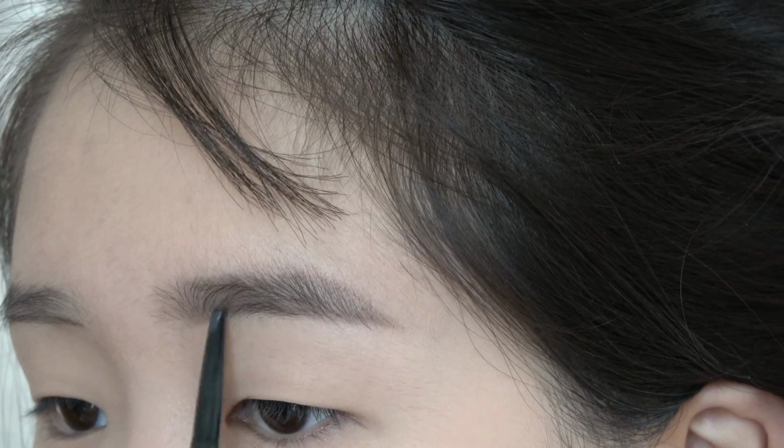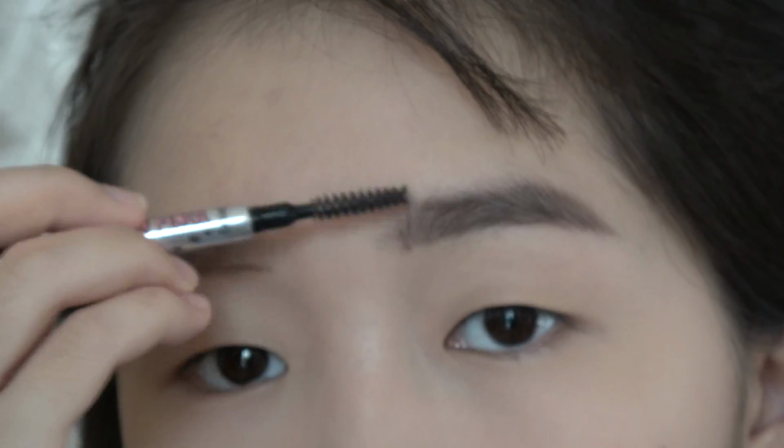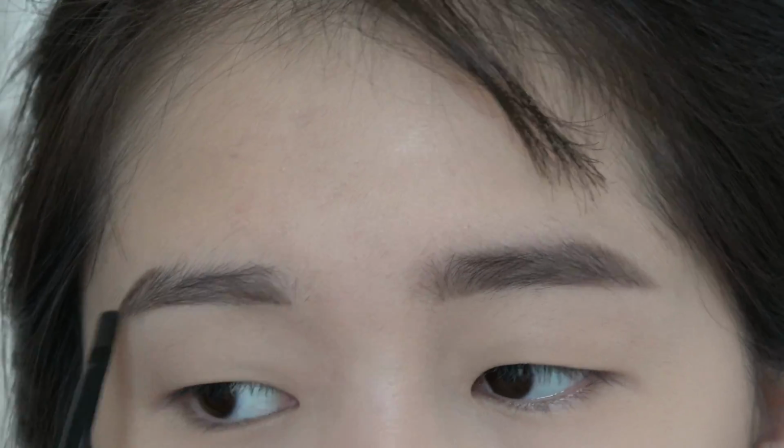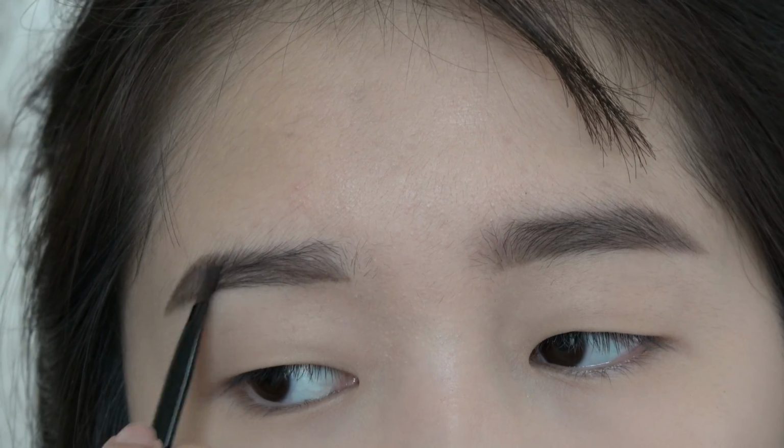And I also go in with the Precisely My Brow Pencil again to draw some hairs at the front of the brows to make it more natural, and then blend things out again. Then I repeat the entire process for the other eyebrow.